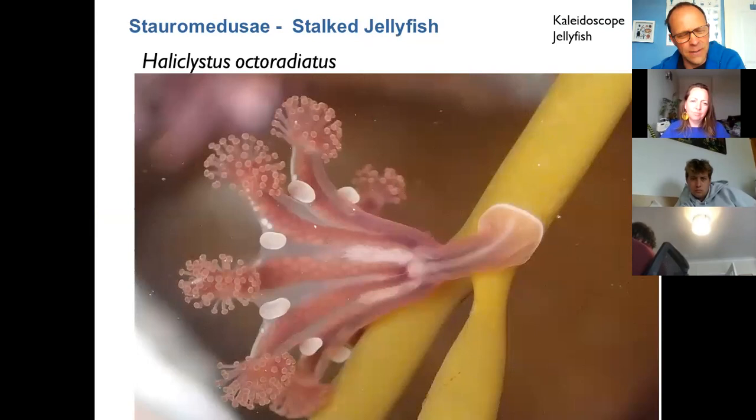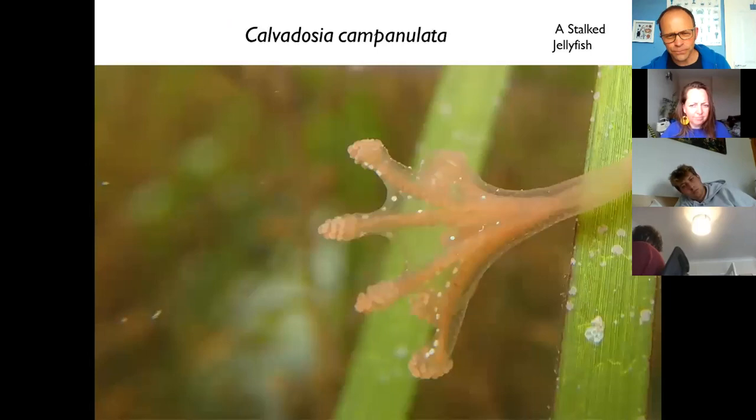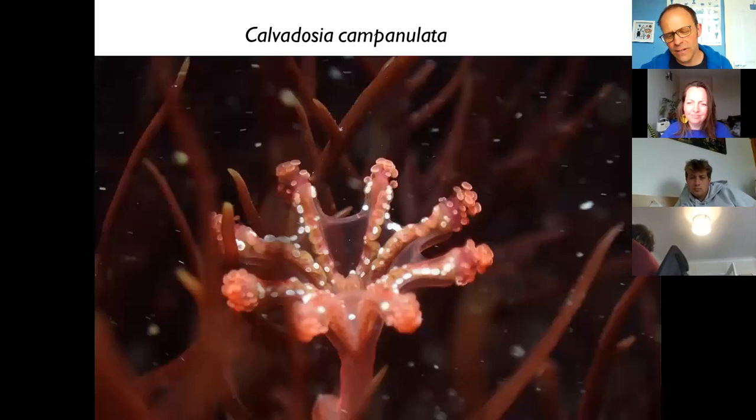The first species is the kaleidoscope stalk jellyfish, Haliclystus octoradiatus — the most common member of the Haliclystus family in Cornwall. You can see the white ball-like structures between all the tentacles; these are secondary anchors called nematocyst structures and are the diagnostic feature. If you get a good enough photo to see little round blobs between the tentacles, it's likely this species. There is another one, Haliclystus auricula, which is also a protected species and quite hard to tell apart. The next species, Calvadosia campanulata, is named after a flower and is very beautiful when open — often found on seagrass and other seaweeds like wireweed; it can vary a lot in color.